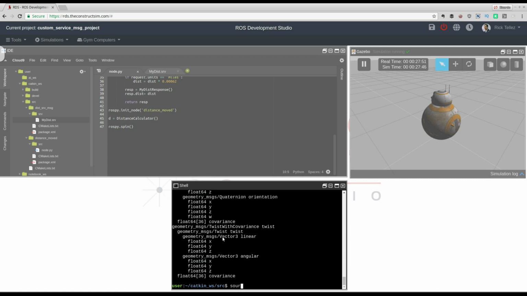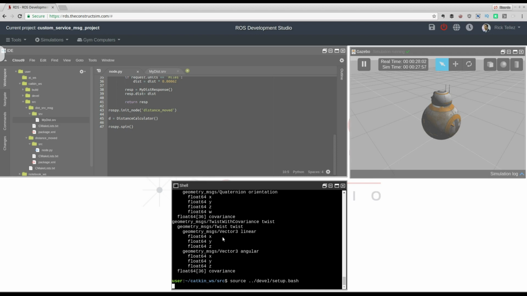So because of that, we have to do a source of the devel setup.bash. Yes. Now we can run our new package that is called distance move, distance move node.py.